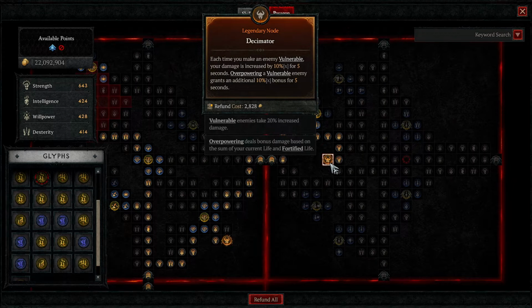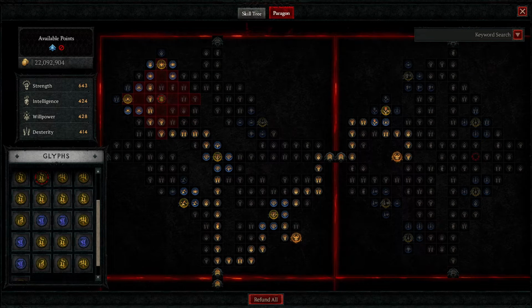And the next Paragon board I took is Decimator. And I did take the legendary node, which greatly increases your vulnerable and overpowered damage. Okay, so that's pretty much the Paragon board setup as of right now. But I'll have a fully optimized Paragon board once I reach level 100.